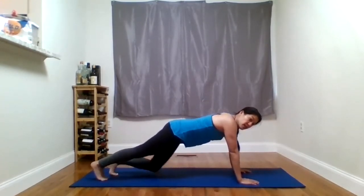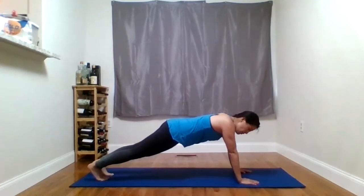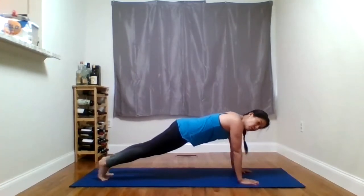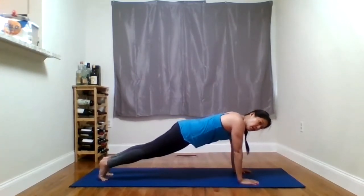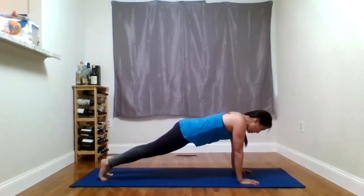I'm going to reach one heel to the back and then the other. Good. You can see that my heels are reaching really far back and my ankle is really, really flexed. And so if I push into my toes, I'll rock forward a couple inches. And then I'm going to reach back again, stretch my calves.